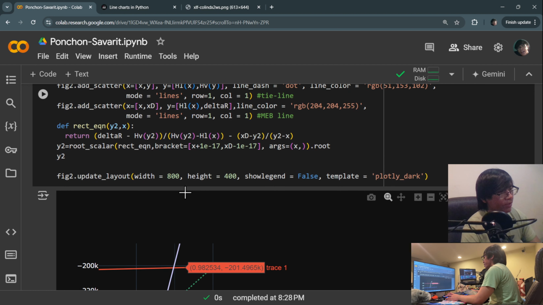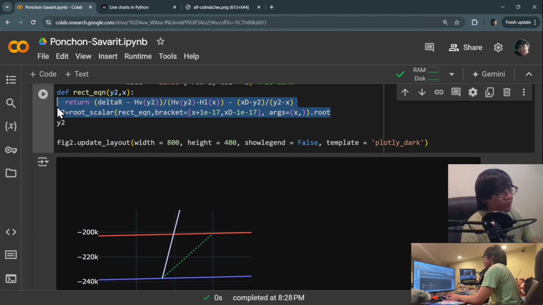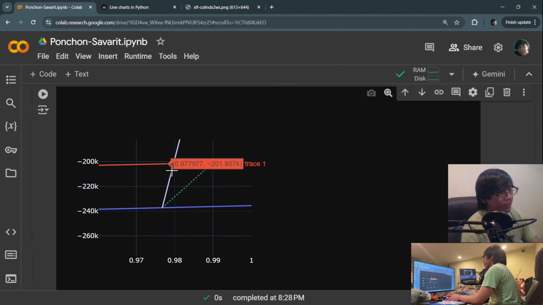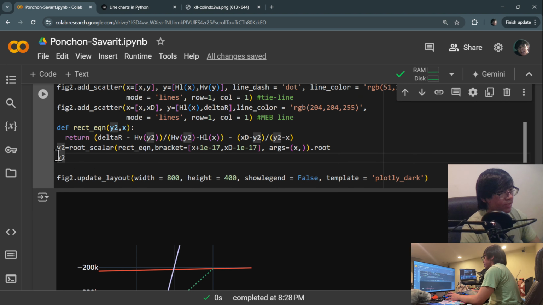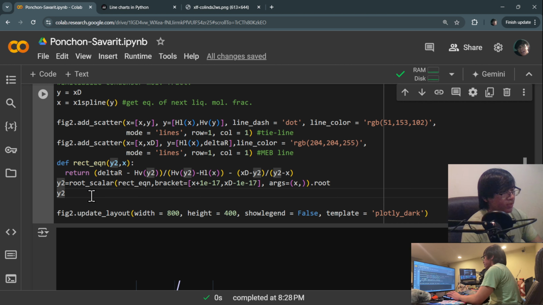So that's just a matter of the precision of our root scalar, but essentially it'll be using that intersection, close enough. That's around the hundredths place, which is pretty good accuracy for mole fractions at least. Then we do another equilibrium line here, and then it just iterates. So we'll have pairs of these lines going down forward. That's just our next y up here. So instead of just doing something like y equals y2 now, I could just make this y. Hopefully that makes sense.